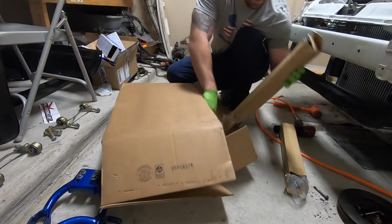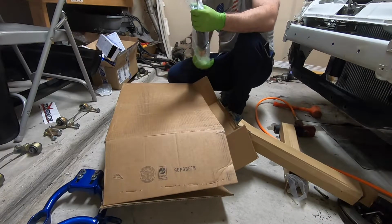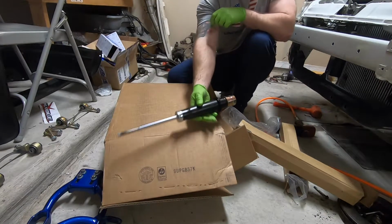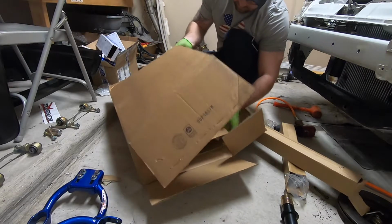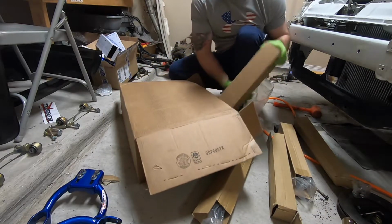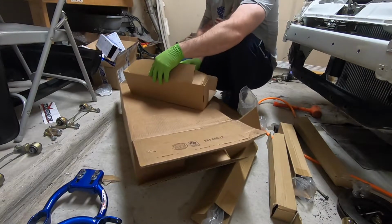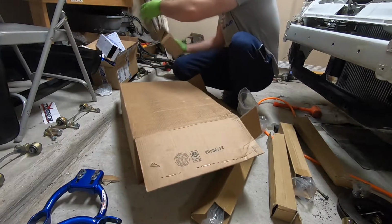Jesus, man, it's in like all kinds of different setups. So here's one part. Here's one part of our setup. Jesus. This thing's got so many different pieces to it. Hardware. All the hardware.